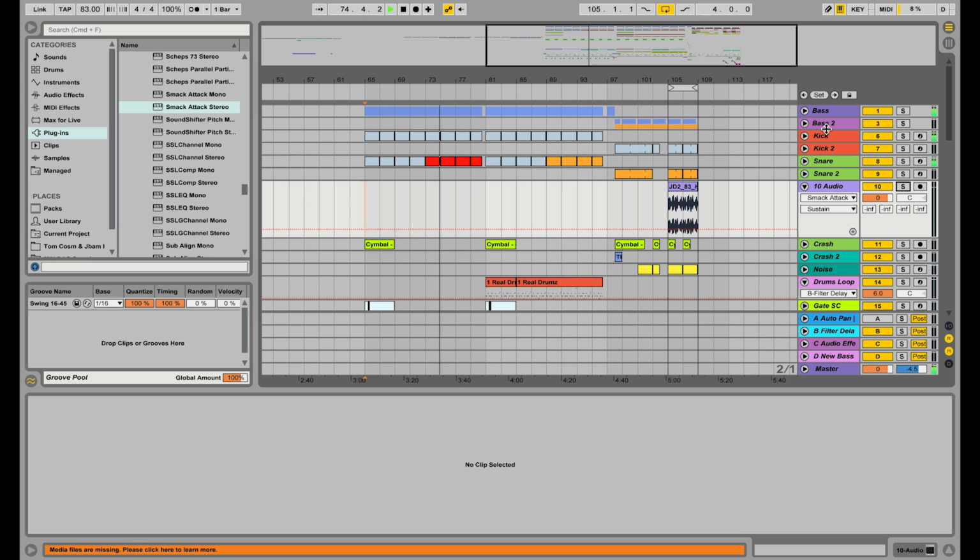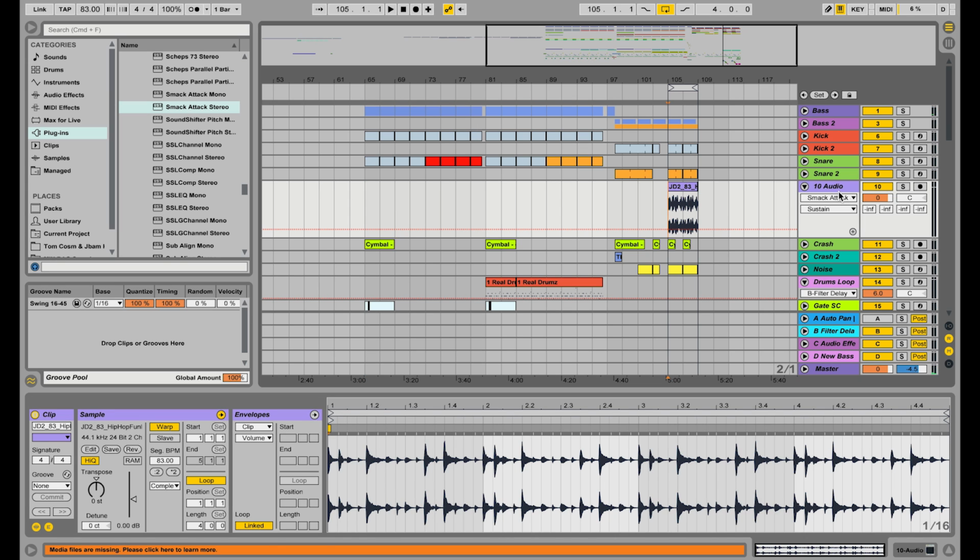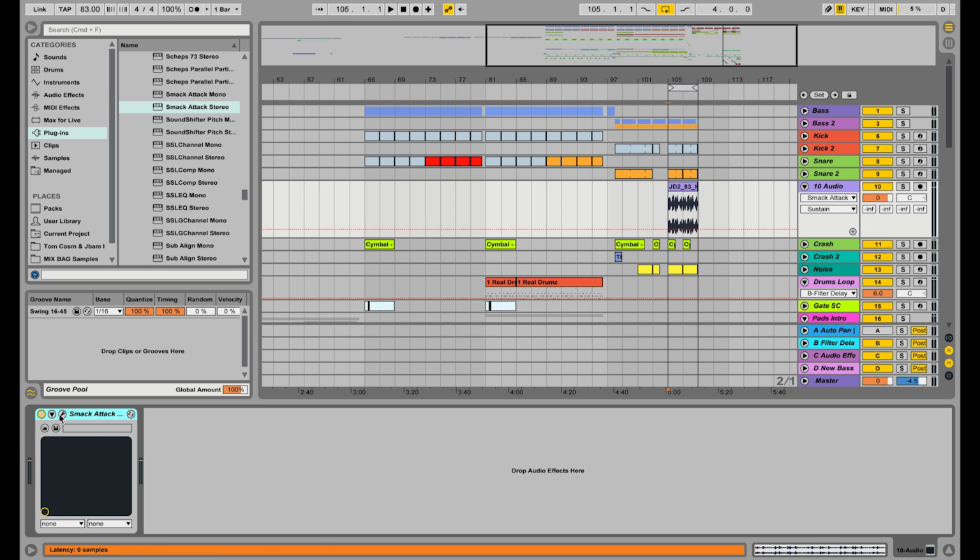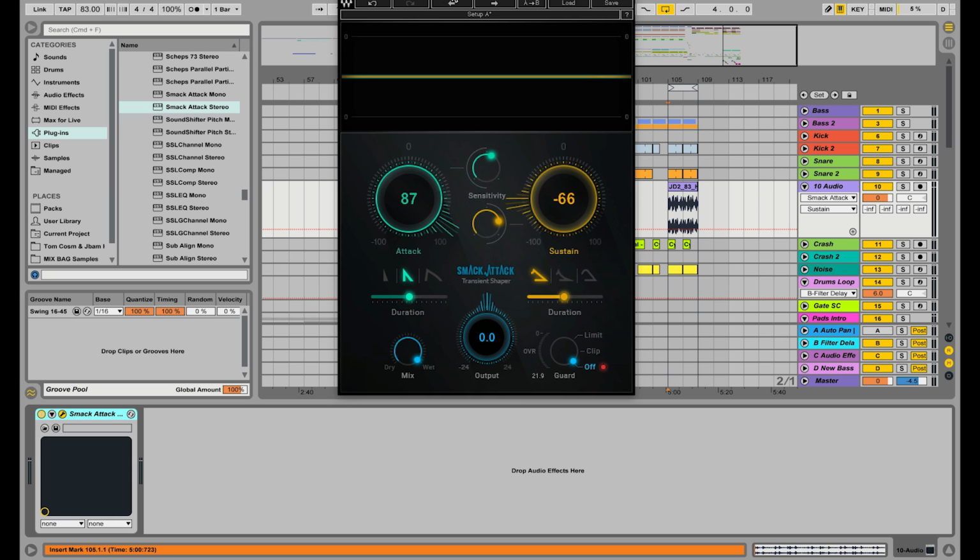Yeah, it's really helped with things like throwing in a loop and then shaping it into what I want, rather than going through a whole bunch of loops trying to find the right one. Same with snares or kicks, now I can just drag in a snare and then shape it into what I actually want it to be. So it's really good in that aspect, as well as pushing things to the limit. And you guys know me in my videos, I'm going to really push this and throw it on things that we're not really supposed to.